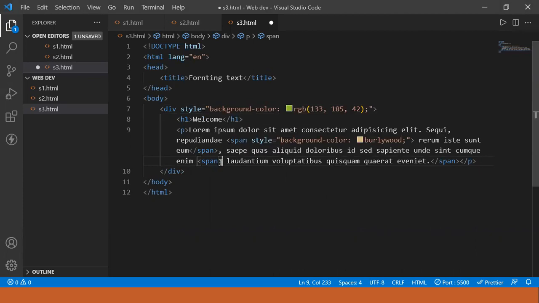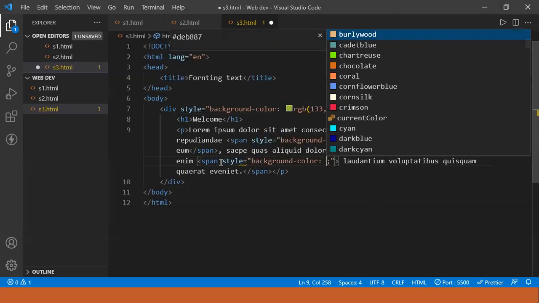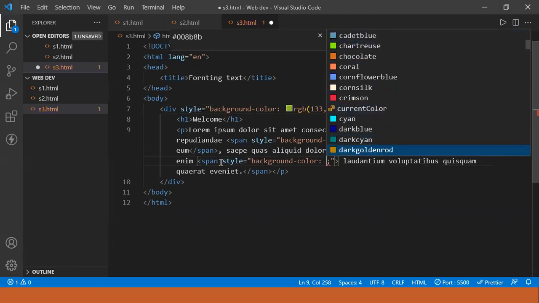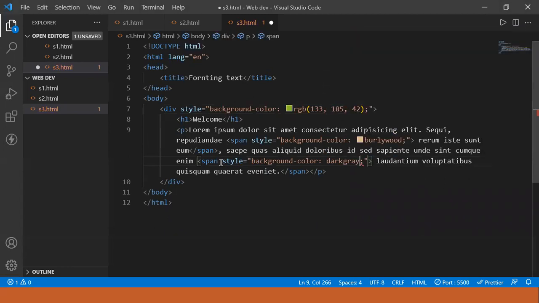We are going to put the style, background color, and say it should be dark gray. Then it will be printed differently. It has a different color which we have put. We have put the woody color and this is the gray color. So we can do that with span only.